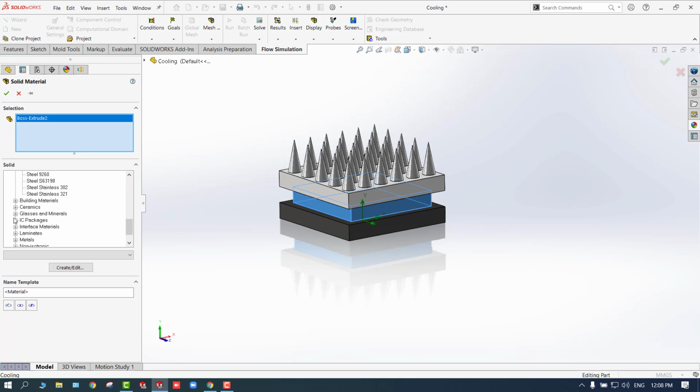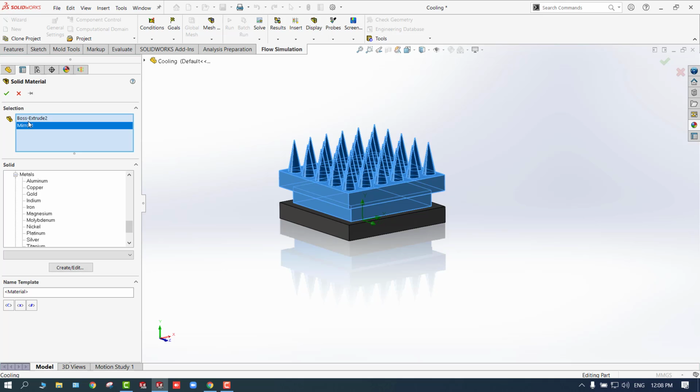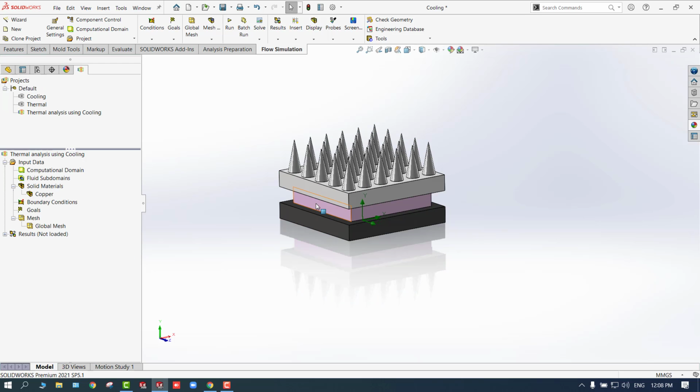Metals, and the copper here. I'll define copper for this, not for this. Okay, and I need to define the material for this also. And go ahead and you can add it.